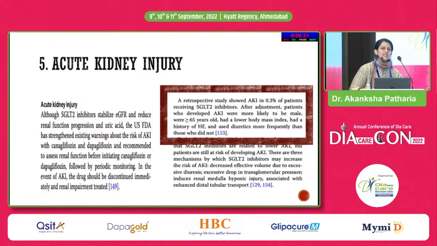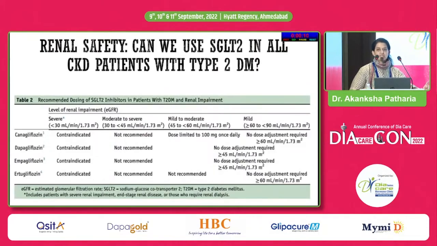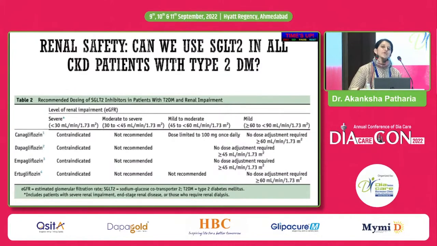The risk of acute kidney injury per se is low at 0.3 percent, but it is important to identify which patients are at higher risk — elderly, sarcopenic patients, or those on loop diuretics for heart failure. SGLT2 inhibitors can be used below eGFR of 30 for their protective benefit, as highlighted, but the glycosuric effect we want is not present below eGFR 30. Above 30 is where the glycosuric benefit applies.